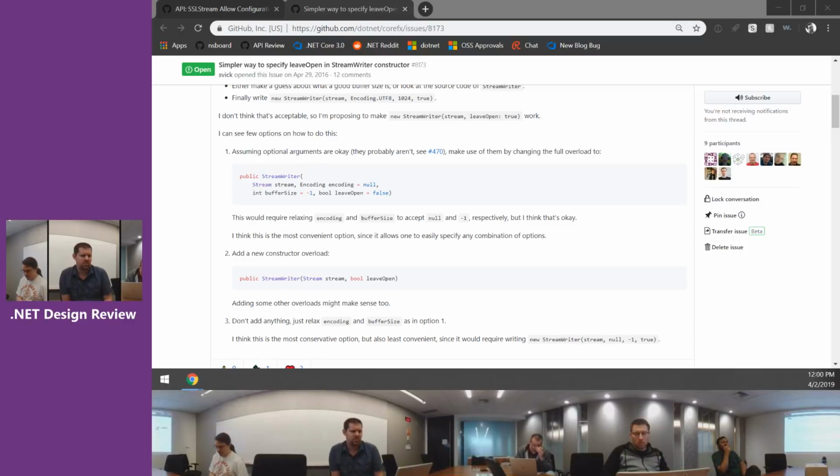Right, that's not what I was concerned about. I was more concerned about accidentally specifying a value for leaveOpen when you meant to specify detect byte order encoding and things like that. Yeah, because there's two bools in this. I think that's always first. So it would only be if the ordering got reversed somehow and the bools are flipped. There are two bools after. What's the second bool? There's detectEncodingFromByteOrderMarks and leaveOpen.